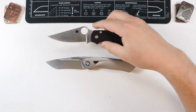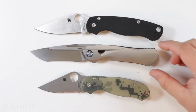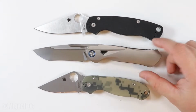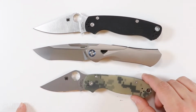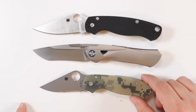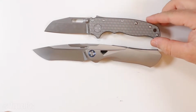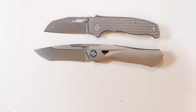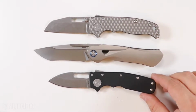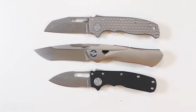Let's do the typical knives here that we do size comparisons with. There's the PM2 and the Para 3, and this guy is coming in about maybe a quarter inch. Honestly, wait a second, yeah, honestly it's right there on par with the Paramilitary 2, right? To be honest, obviously it's going to be bigger than the Para 3. You guys be the judge. Here's the Demko AD 20.5 with the titanium scales, more on the medium to large size, and the Shark Cub is on the medium to small size of things. The Shark Cub has the slicer blade. The AD 20.5 has the shark's foot blade. Take a look there for yourself.